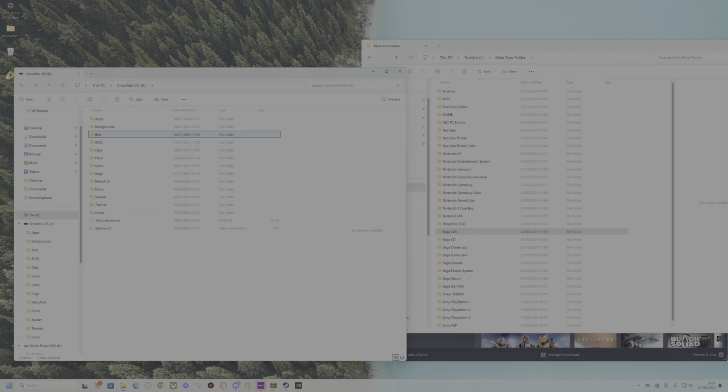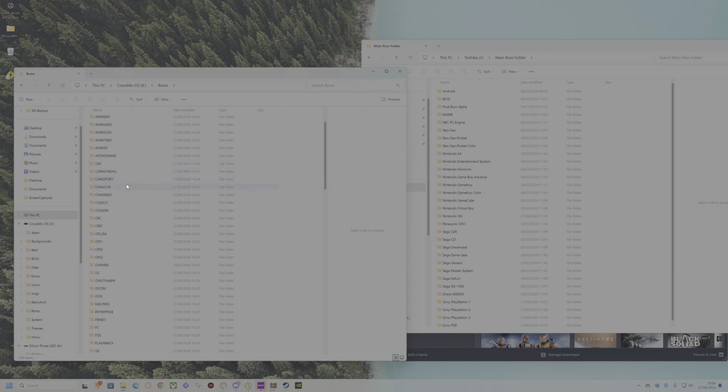Anyways, you can see that we are connected and the device itself is listed here. You need to go to your ROM folders, wherever you have all the ROMs stored. In the device itself, you're going to go to ROMs. When you go to the ROM folder, it is listed in a bit of a different way, so it might not be as simple or straightforward as it usually is, or was on the older default OS. You just need to look around. I think on the GitHub there is a link which lists all the names and shortcuts in the Trimui and the CrossMix setup itself.